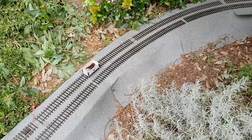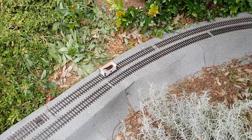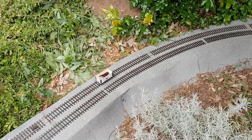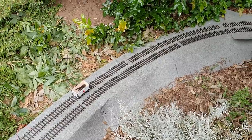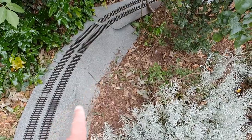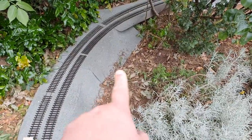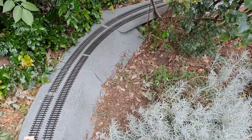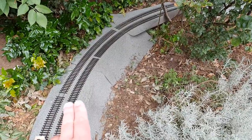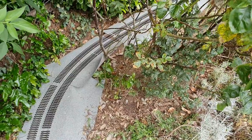Now I should mention, the line closest to me on the inside isn't pinned down yet. It's just there temporarily to see if it gets around this corner, which it does. So if we go around this very tight corner, as you can see, I've left the edges of all the felt. Particularly this edge here is going to stay there because I'm going to fill in this with earth. It's hard to tell on the camera, but the railway is actually very low. It's its lowest point. And then as you can see, it goes off.